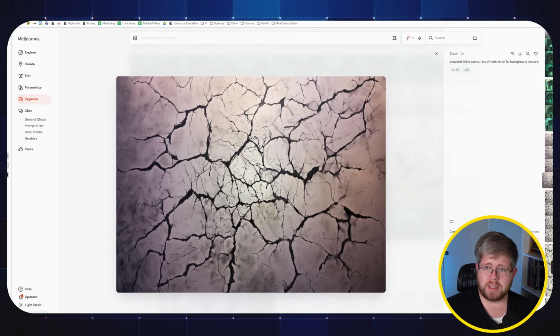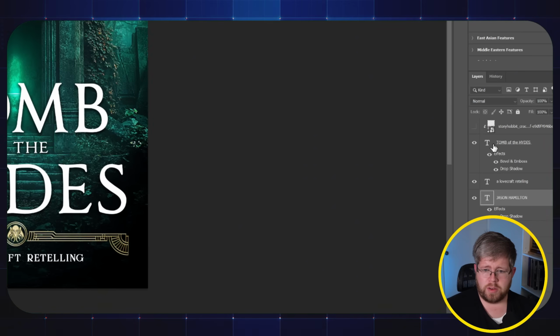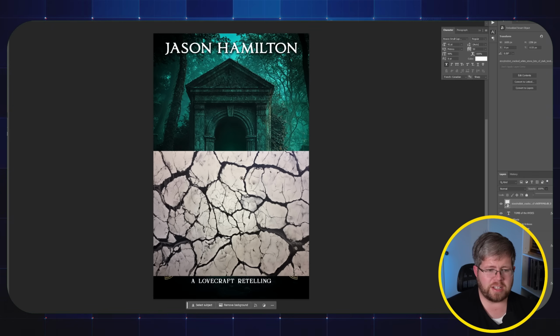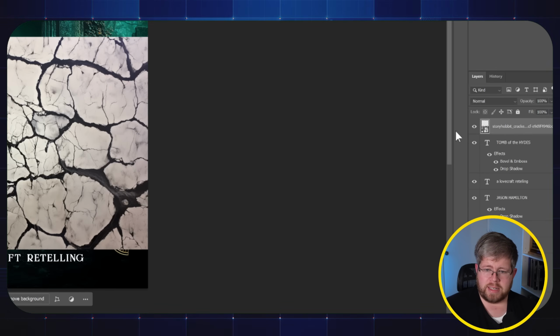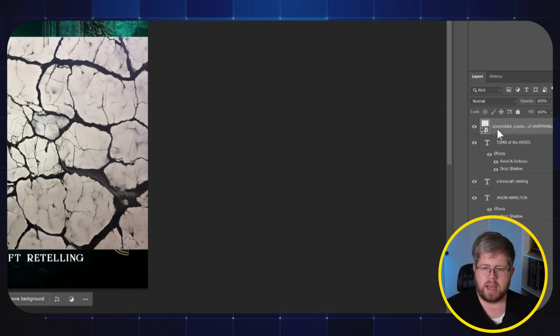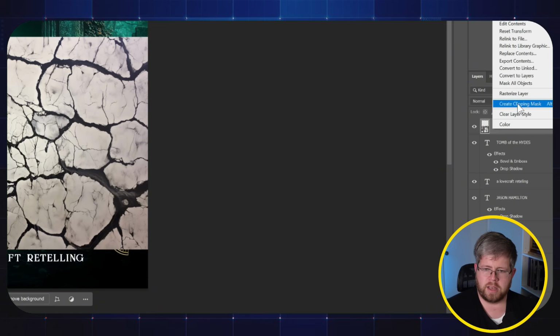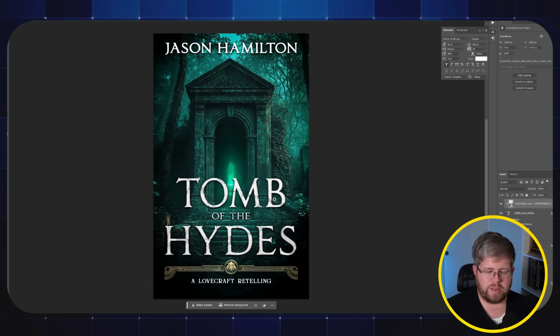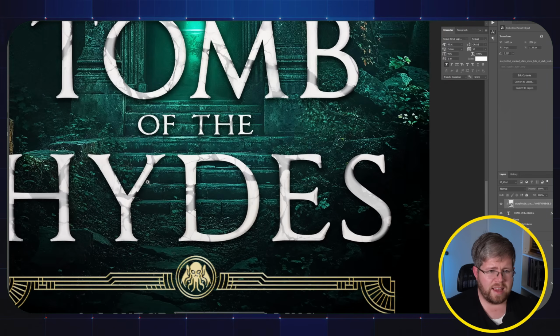So once I took this image, I went into Photoshop, and I just overlaid it on the image. The next thing that I did is, see in my layers panel here, you can take an image and have it basically wrap itself around the asset that is directly beneath it. And this is called creating a clipping mask. So when I do that, it naturally wraps around the text here, so you can only see the texture where the text is. Also, you can see the slight bevel just gives this a little bit of depth.